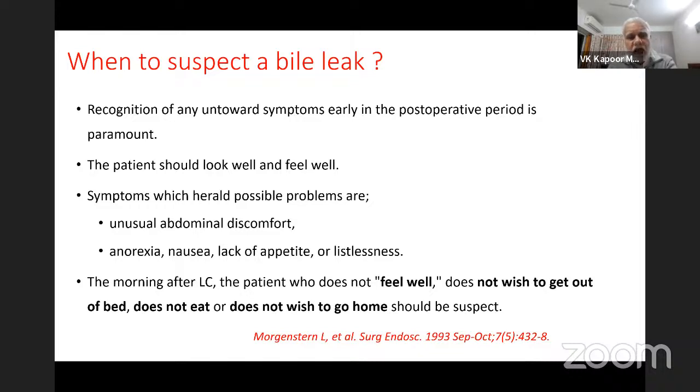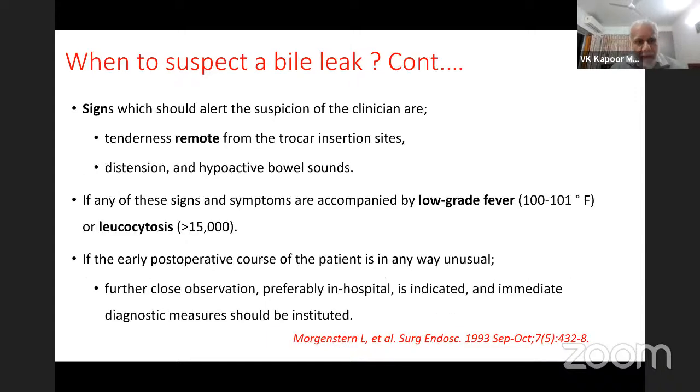So if the patient has unusual pain, out of proportion to what your other patients have had, which requires injectables even on the next morning, or if the patient has so much anorexia and nausea that she doesn't even want to drink a cup of tea, she's not comfortable, she's tossing around in the bed, you need to think that there is something wrong. So again, if the patient doesn't feel well, doesn't wish to get out of bed, does not eat or does not wish to go home, you need to suspect a bile duct injury or bile leak.